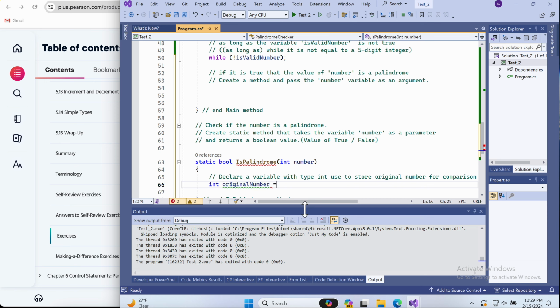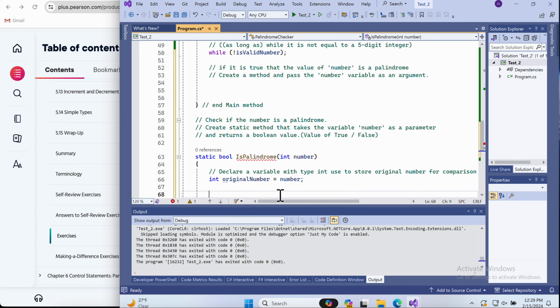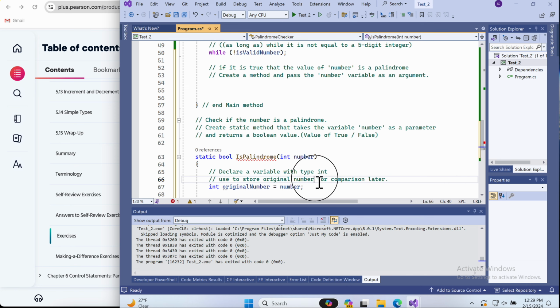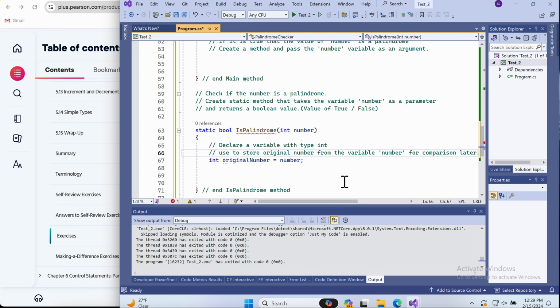And give it the value of number. So right now it's assigned the value of number. So declare a variable with type int for integer, and we're going to use this to store the original number from the variable number for comparison later.